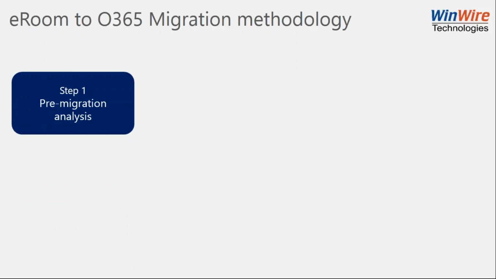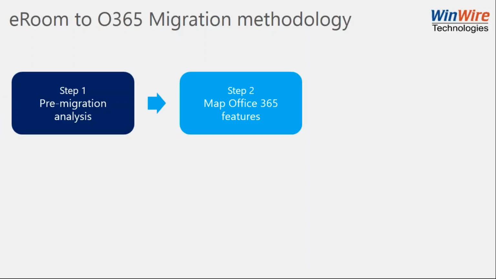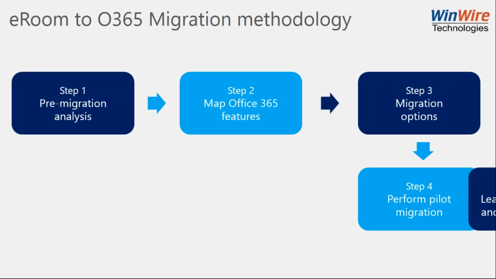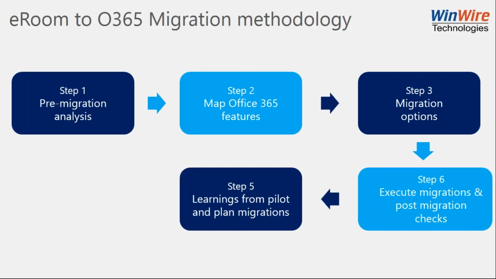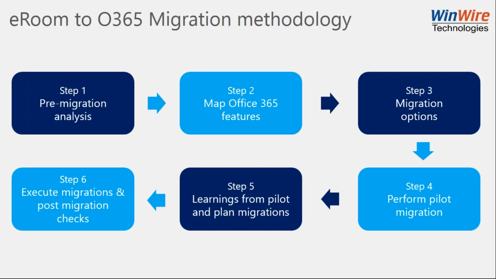Okay. So with that said, we talked about eRoom, we talked about O365 as a platform. So now let's get into the details of how we are envisioning the migration methodology from eRoom to O365. Right. As a first step, what we do for any migration is a pre-migration analysis. Right. There's a little bit more detailed information for every single block. I'm presenting it here, so I'll not talk much about it now, but I'll quickly build the slide. It's a 6-step process in our mind. This is what we are recommending. We can always tweak it for any customer.